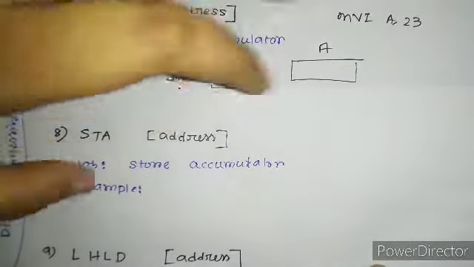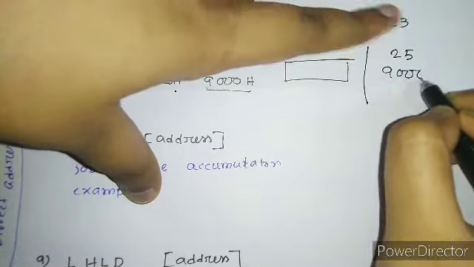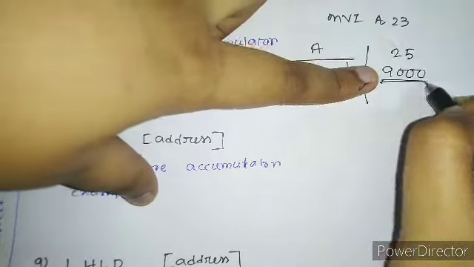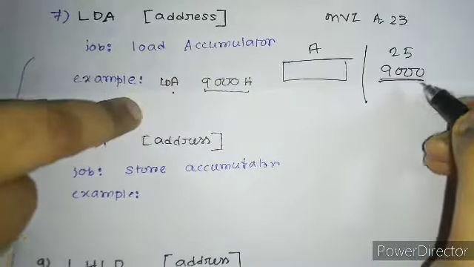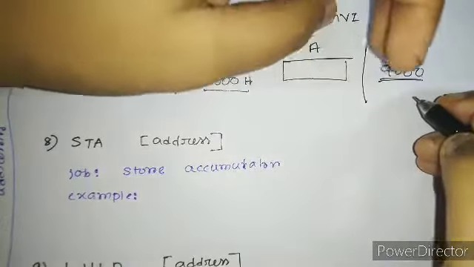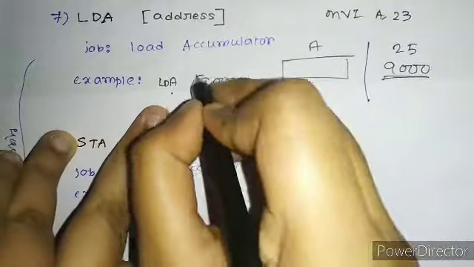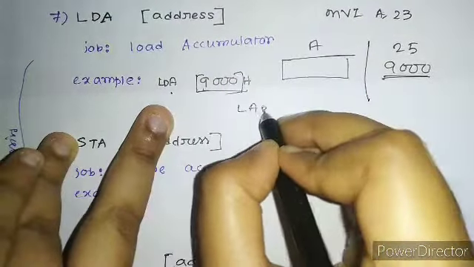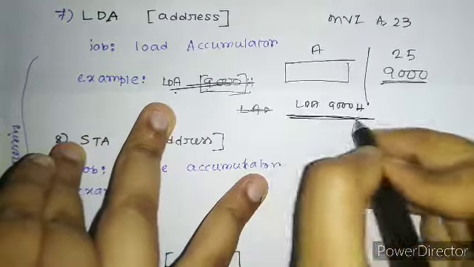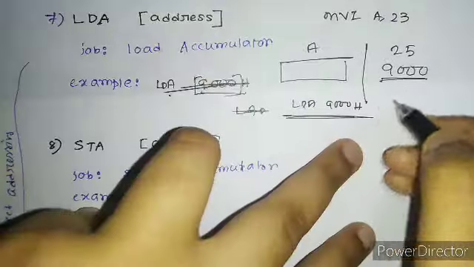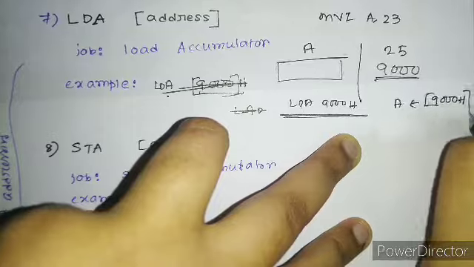Okay, here is a trick to remember. This is a data, this is also data, but as it is 16-bit, we can say that it is an address. In these cases where you have to get the data from an address, it is written like this, LDA 9000. That is the mathematical form, but to understand it, A gets the data from the location 9000.